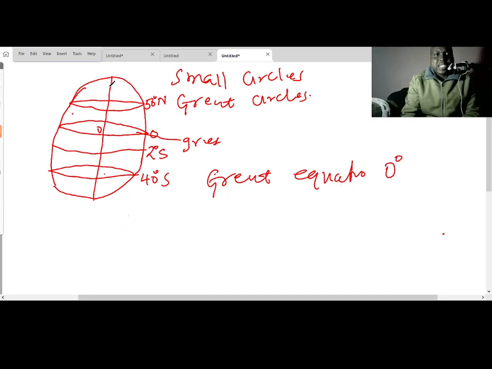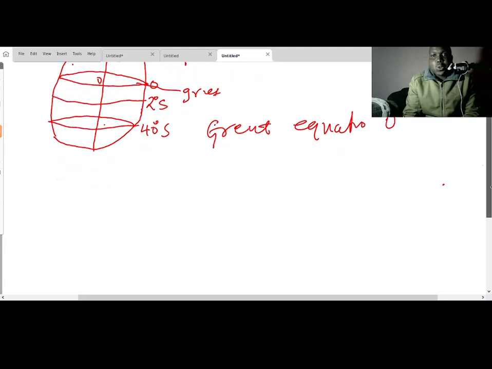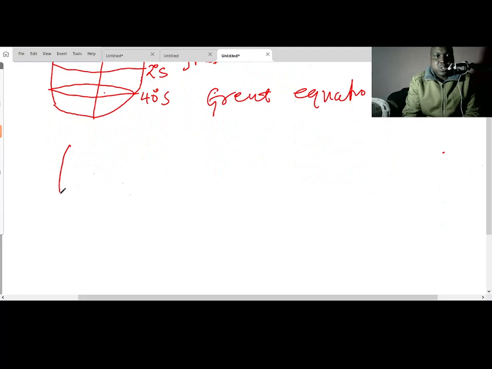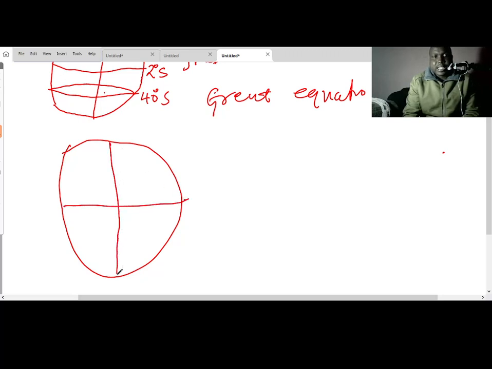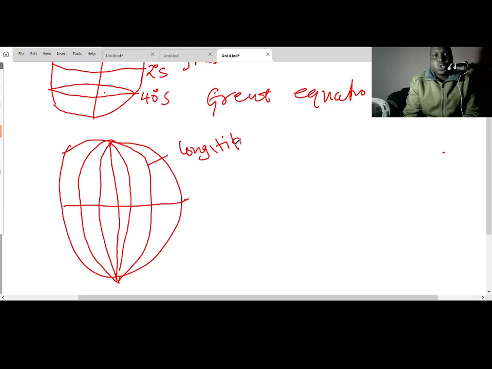All latitudes. These lines, I have talked about this, are called latitudes. The lines which are drawn alongside like this. Let me sketch another globe. This is the equator. These lines that are drawn like this, all of them, are called longitudes. They are the lines that run from the north to the south. All longitudes are great circles, because any of them, going like this and coming like this, divides the globe into two.